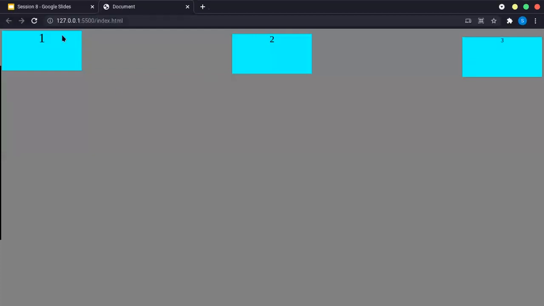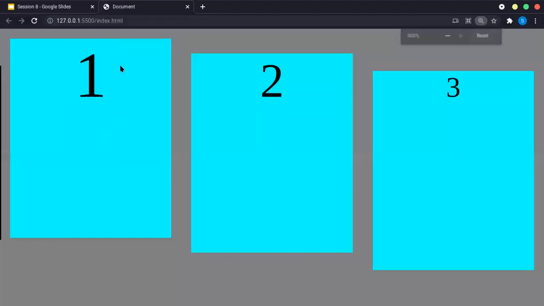So you can see that, if I zoom in, you can see the difference in the font size, and you can see they are not perfectly aligned.